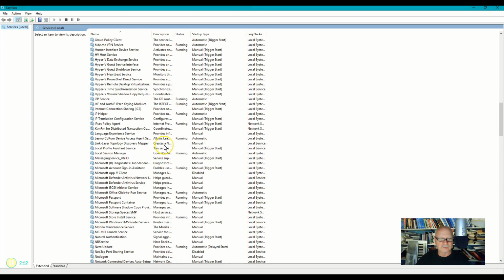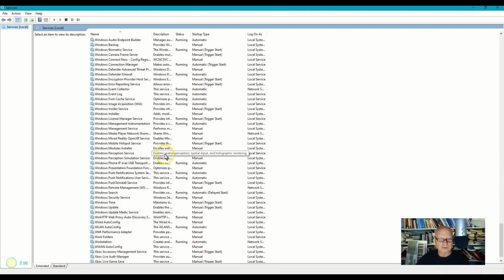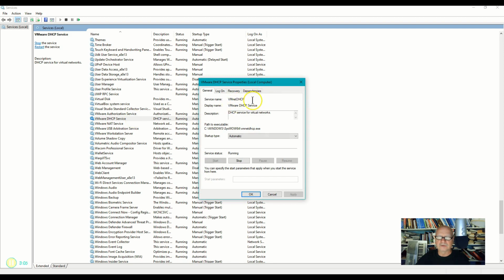So let's go down to VMware. There's a VMware DHCP service. And if I double click on that, sure enough, it looks like the service name is VMnet DHCP.